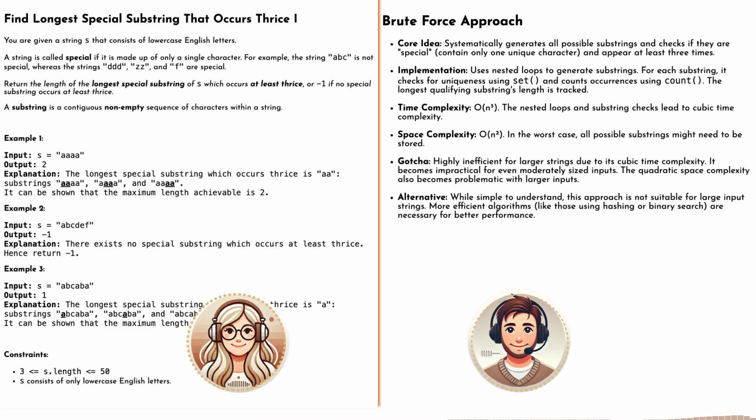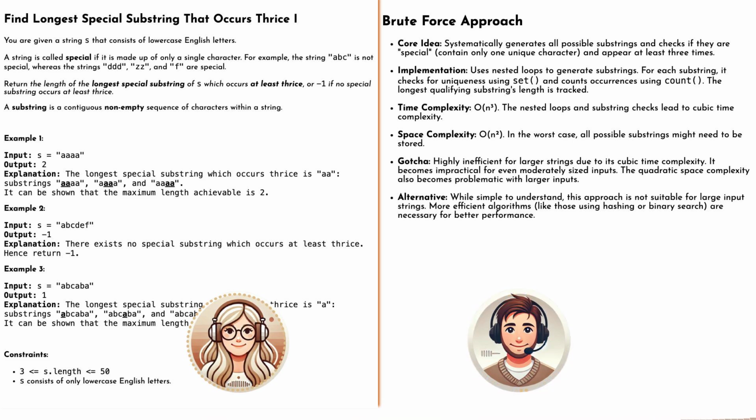So let's imagine we are going with the brute force method. We generate all the substrings, but then how do we check if they're special and if they show up enough times? That seems like it could get messy. Yeah, for sure. There are a few different ways you could handle that. But I guess one approach would be this. To figure out if a substring is special, you could just go through each character in the substring and make sure they're all the same. Okay, makes sense. And then, to count how many times it appears, you could use a nested loop to compare the substring against every possible position in the original string. Okay, I can see how that would work. Yeah. It's definitely a bit brute-forcey, but it gets the job done.